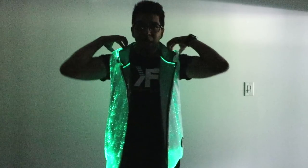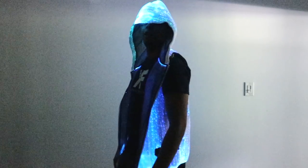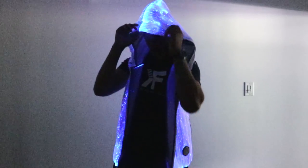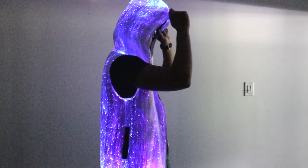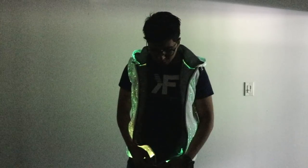That is crazy. Now you can put the hoodie up just like this. And I mean, it does have a little bit of a point, which I'm not a big fan of, but it does look really cool, especially from the side and the back. Now let's put this down. So you may probably get a better view of it when you zip it up.